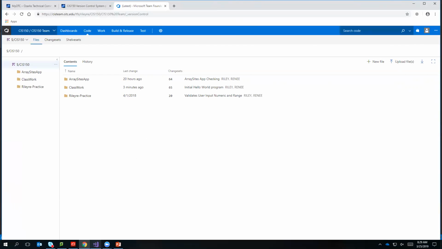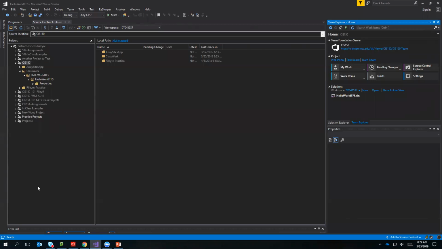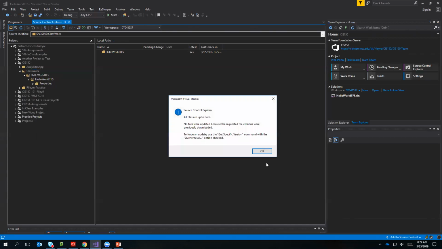And then in Source Control Explorer, notice how my classwork folder is grayed out, but the stuff under it is bright. The stuff under it that's fully bright is stuff that's in sync on my workspace, my local machine, with the server. This classwork folder is grayed out because I don't have the latest version of everything in that folder on this machine. So I could click on that folder and I can choose Get Latest Version. And that'll copy everything from TFS down.